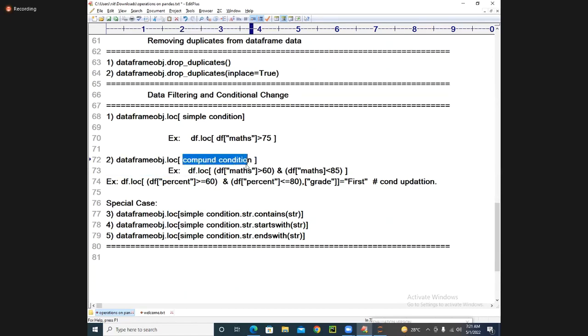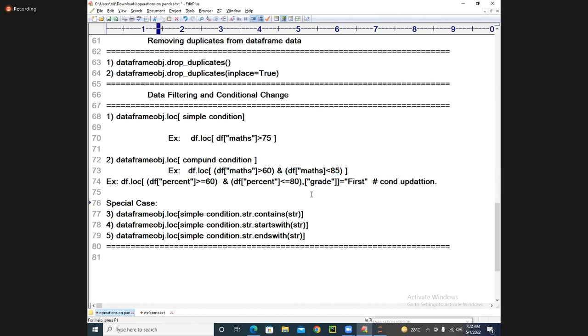Two or more conditions are connected with logical operators, that is and, or, not. My dear students, don't apply the normal logical operators. We must use bitwise operators because and, or operators internally take care of physical true and false values, but NumPy internally uses bits.